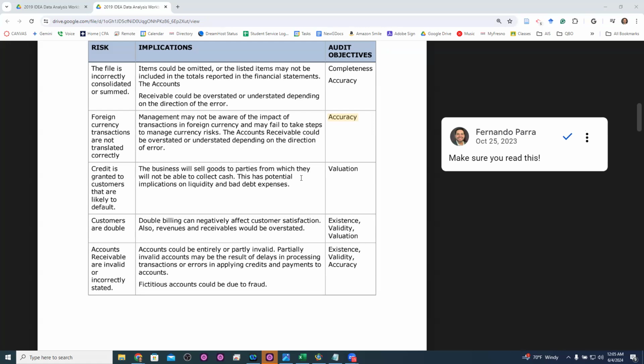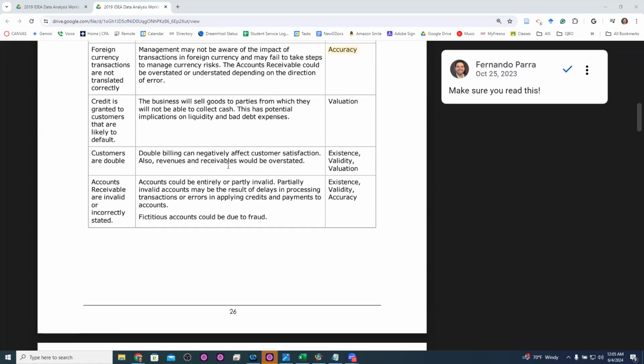So we're going to test the valuation of their accounts receivable account. We can look at double billing by looking at duplicates, and that will help us verify the existence, the validity, and the valuation once again of those accounts.